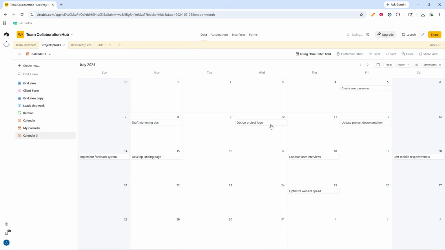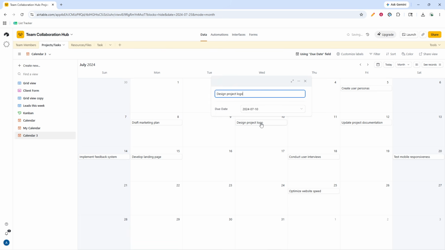Take a moment to explore the calendar. Use the navigation to move between months or weeks, and quickly scan what's coming up. This layout is perfect for spotting conflicts, gaps, and busy stretches at a glance. To dig into details, click any calendar item to open the full record. From here, you can read descriptions, adjust dates, or update fields like assignees and status. Your changes save automatically, and when you close the record, the calendar refreshes to match.